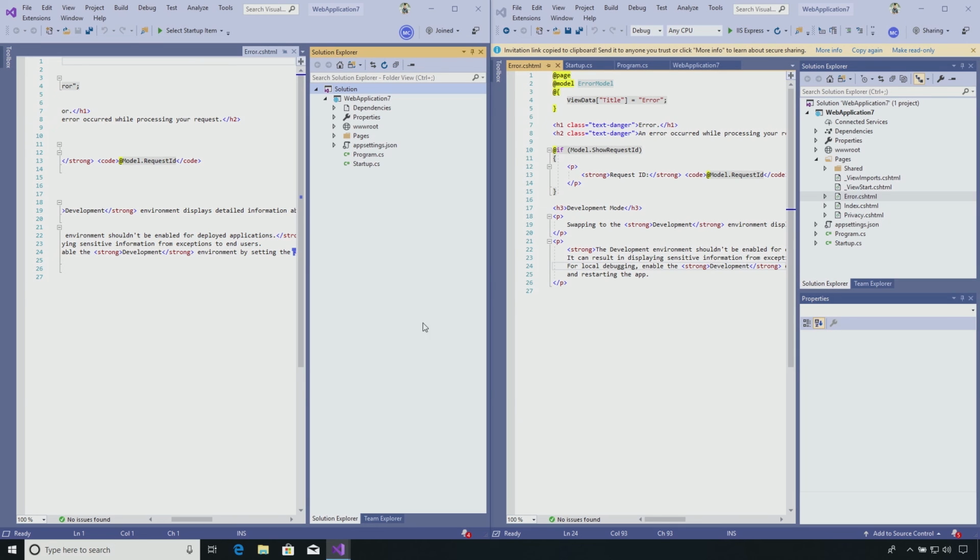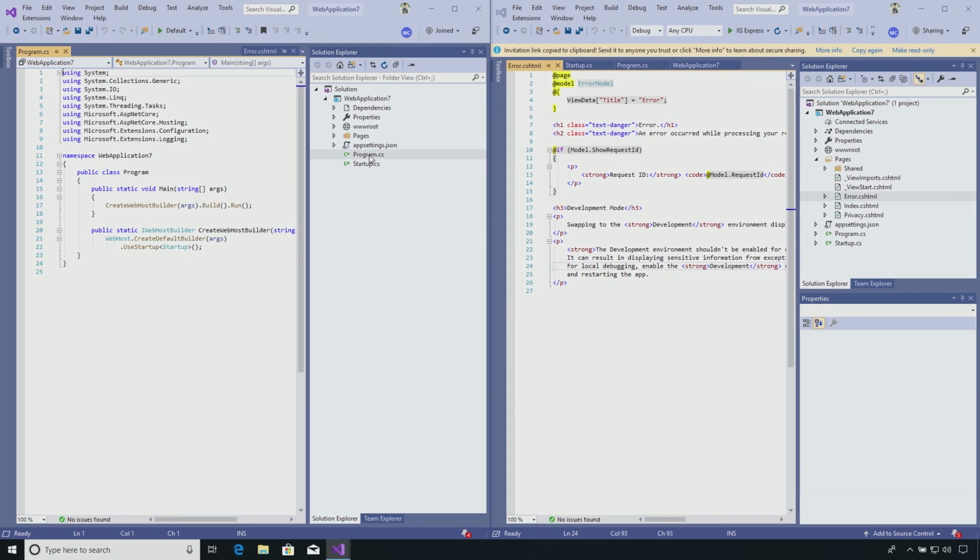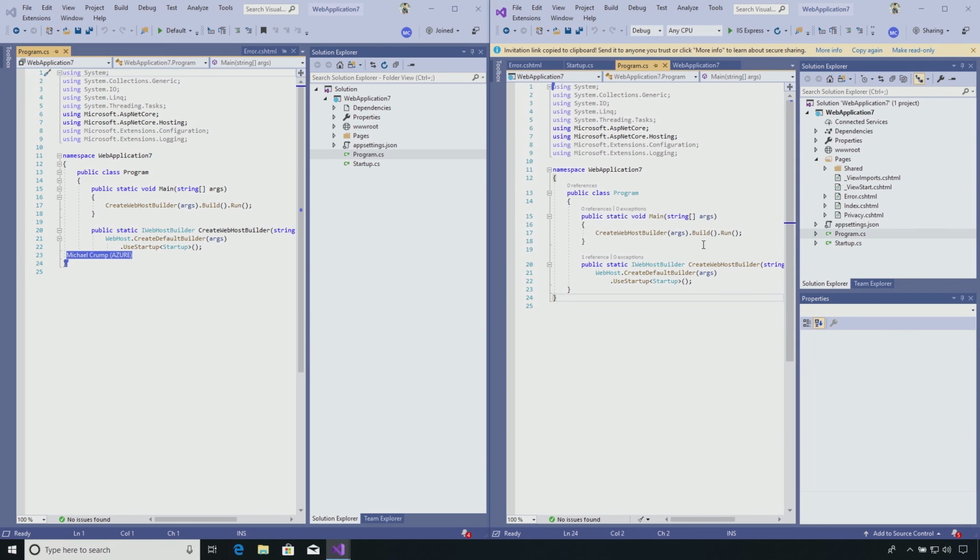So if there was a bug over here in the program.cs file, and I'm in the CS file over here, and I'm like, hey, what's happening here? Why doesn't this run? As you can see, the cursor is on each one of the screens, and you can see them live, potentially, fix this bug.